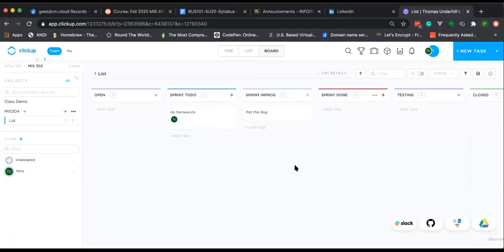Again, this is not just for software development, okay? I had a guy who worked for me, and he used to use this for his family. He had a whole bunch of kids. Okay? And so he literally had a tablet on the refrigerator or something along those lines. And he had it all set up with sprint planning every week for their family duties. And he had a Kanban board and things like that.